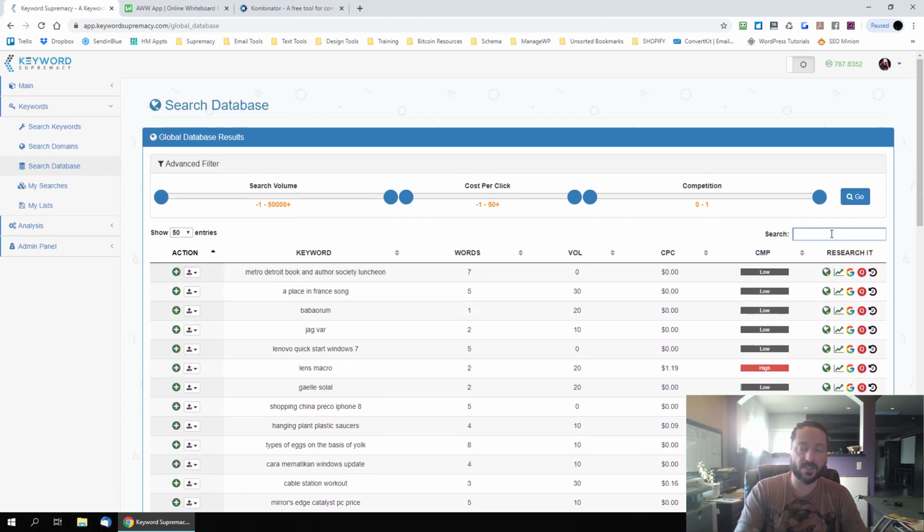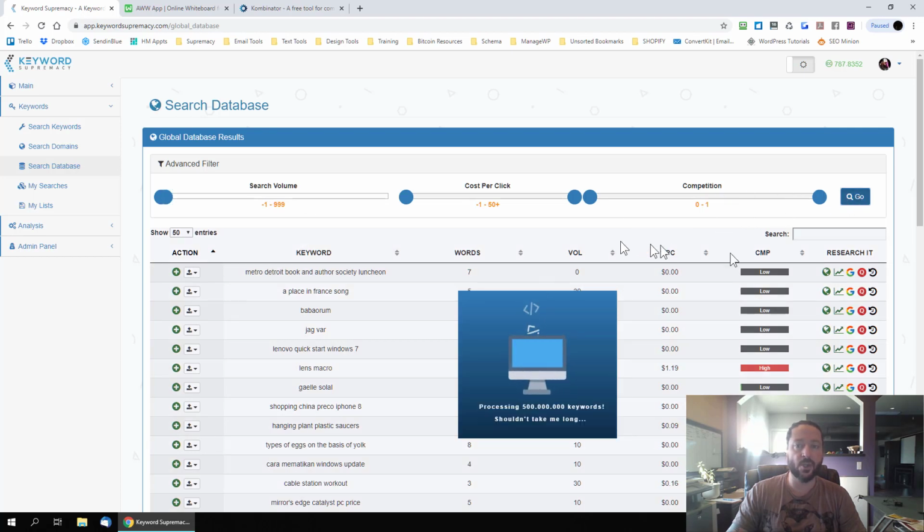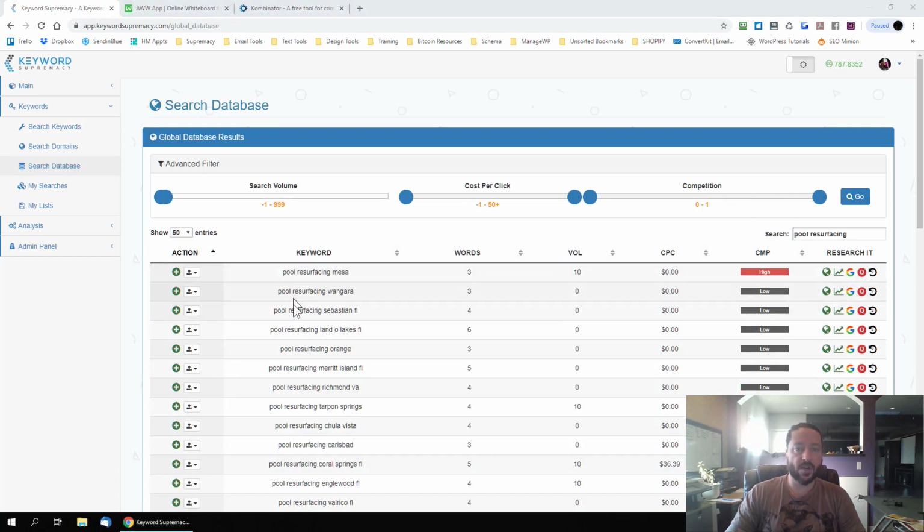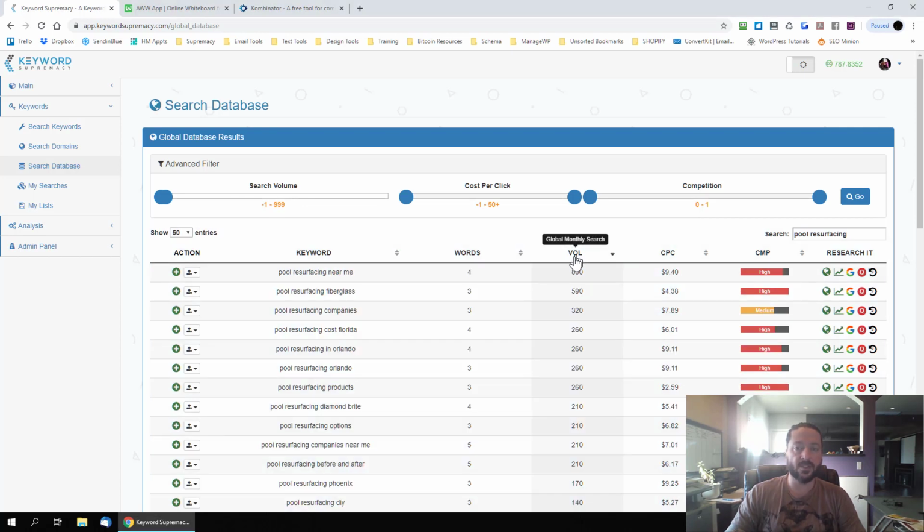So for instance, if I just type in a specific niche, so let's start with pool resurfacing, what I'm going to do is set my search volume filter up here. I want to make sure our sweet spot is in place, so I want to not go over 1,000, and the bottom I'll just keep the way it is, and I'm just going to click go. You can see now that all of our keywords must have the words pool resurfacing in them, and our search volume has to be keywords from 0 to 999 searches per month. The next thing we would do is organize by search volume, and all the top search keywords are going to come to the top.